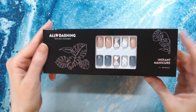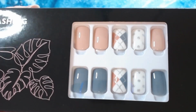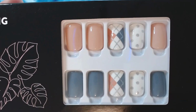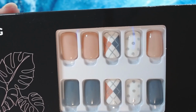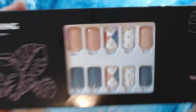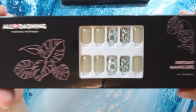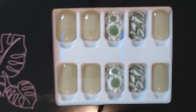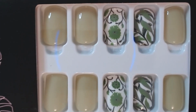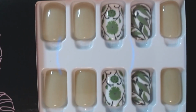So I got, look at this. Oh my gosh. Look at that pretty, it's like a grayish blue and a coral pink. Oh my goodness. Yes, please. Okay, so I got that one. Oh, look at that. It's a very pale green, and then it's got two designs on there.